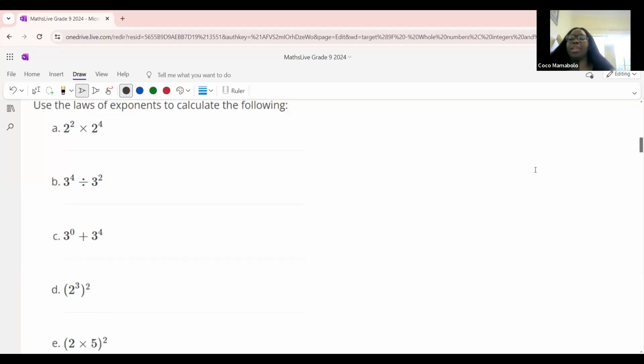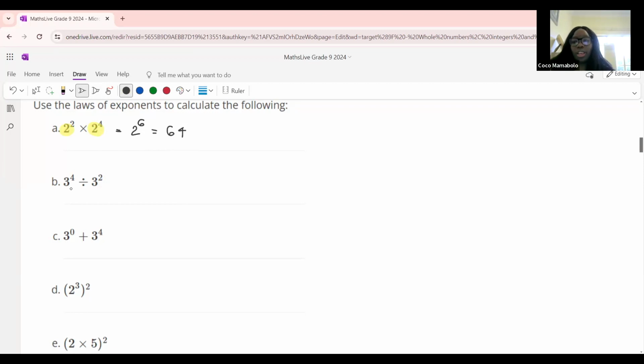All right, that's time. Let's have a look at some of these answers. Let's start with the first one over here. This one is quite nice and easy. I've got 2 squared times 2 to the power 4. I'm going to note here that I have like bases: a 2 there and a 2 there. When I have like bases being multiplied, I'm going to keep my base and add my exponents. 2 plus 4 will give us 2 to the power 6. And indeed, well done, Tebogo. 2 to the power 6 is actually 64.